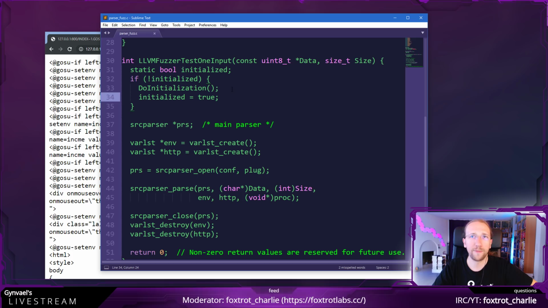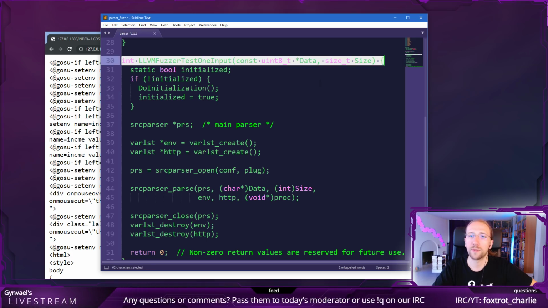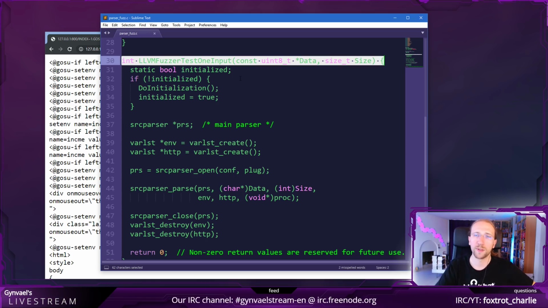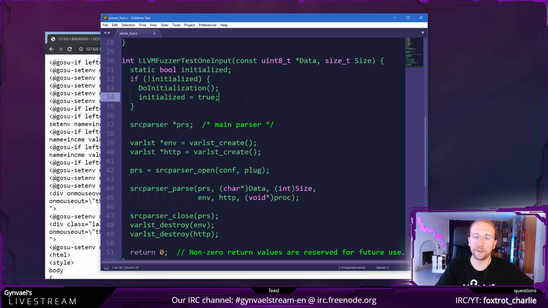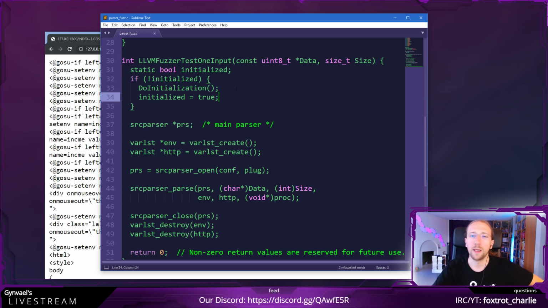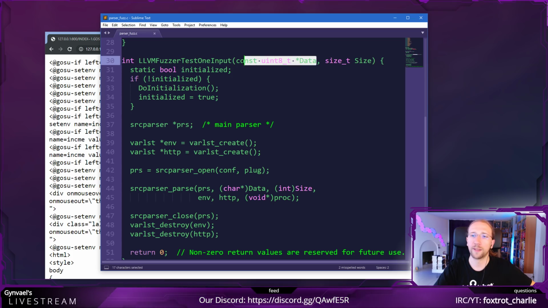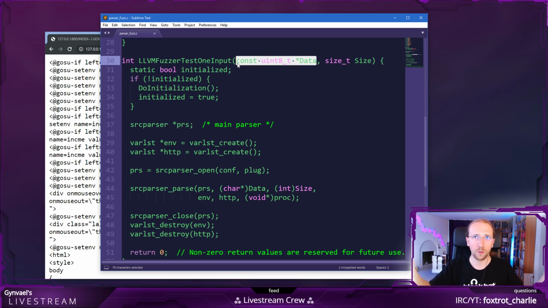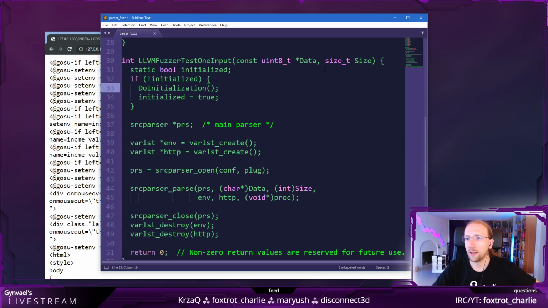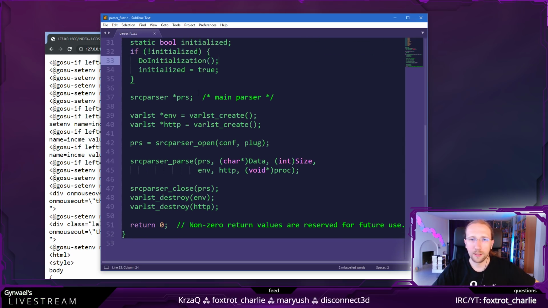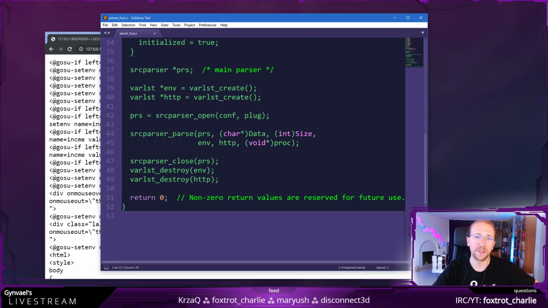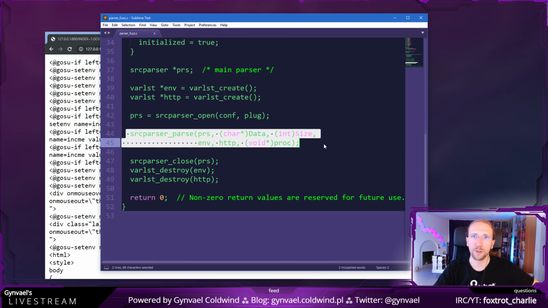We used libfuzzer, and libfuzzer has this convention that you have one function, and this function is being called by the fuzzer. The fuzzer runs in process, which means a main function is added which does the fuzzing by calling this function with data which was mutated in a way unknown to us. And what did we do? We basically passed it to the parser, and that's all we did.